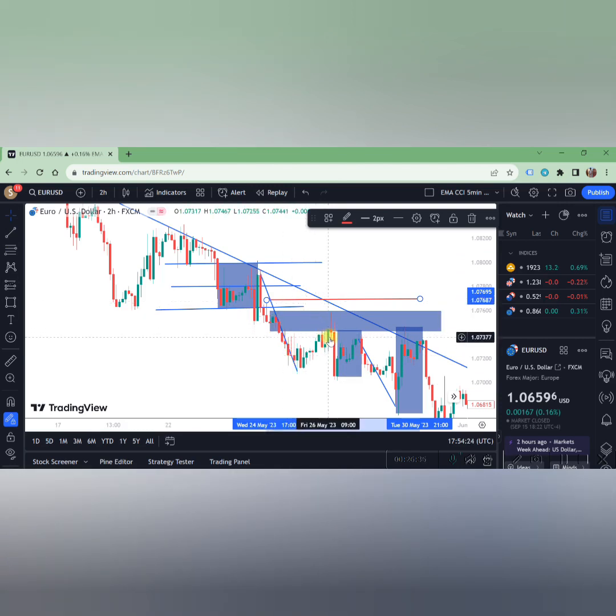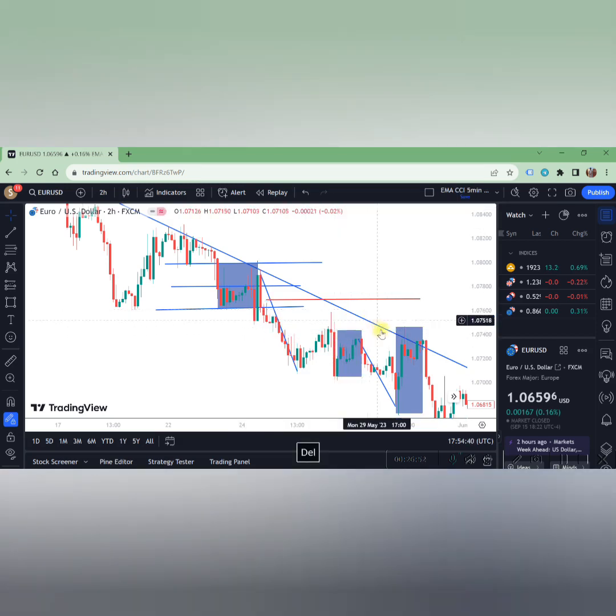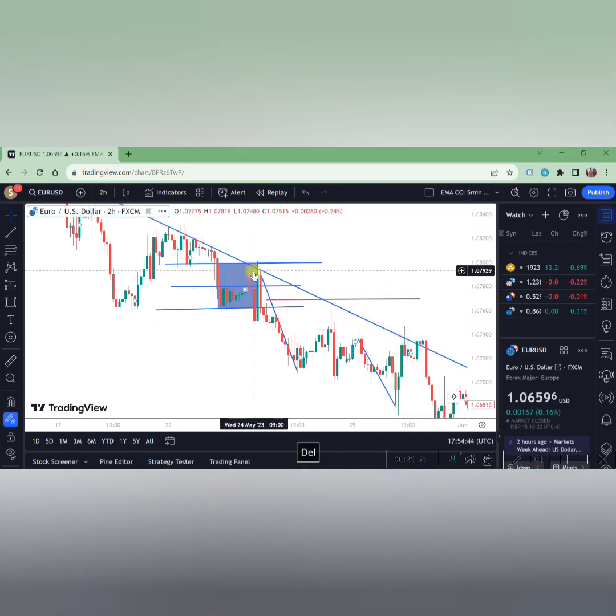And this is what we call refining. I could refine it to just the last one. Now, when you have a very large zone, especially on a large time frame like this, you should look for an entry on a refined zone. So when we say something is a refined zone, take a look at this. Let me remove this one so that you can see where I'm pointing to.